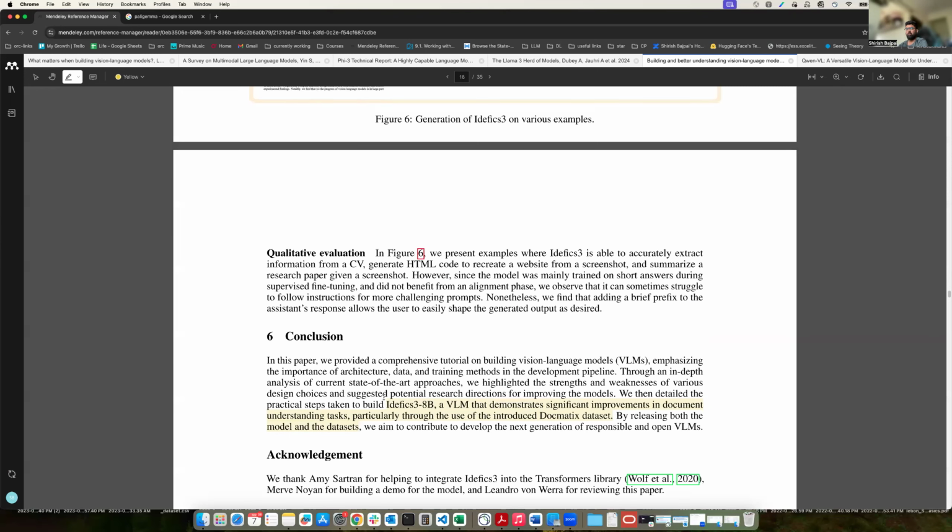So overall, what we saw in this paper were all the different design practices we can focus on, and the improvements. We even discussed whether the vision encoder is actually necessary.